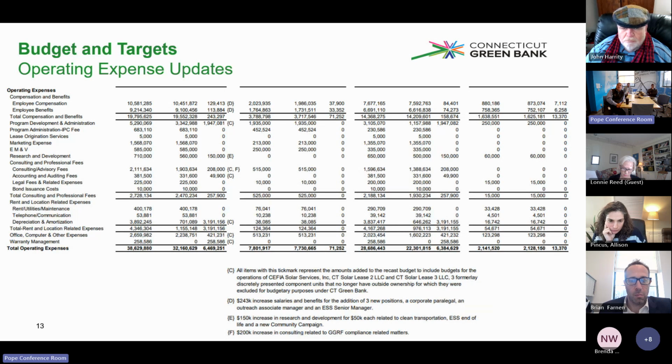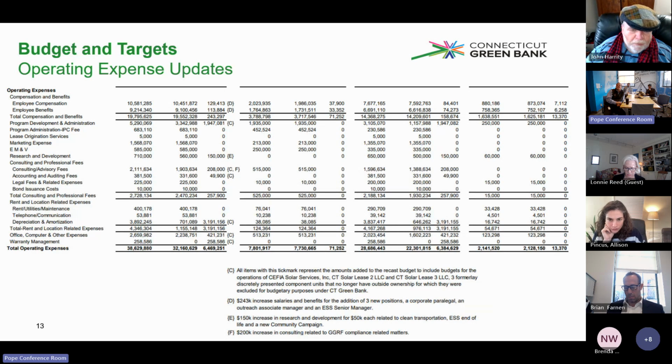The next $50,000 is for energy storage solutions and the work that we're doing on battery end of life. So what happens to batteries when they're no longer being used? We need to come up with a plan for recycling and disposal of the various battery components. And finally, we have $50,000 to support some of the work that we're planning on doing around community-based campaigns. This is linked to the Greenhouse Gas Reduction Fund money deployment. So this is money we're flagging to increase adoption, especially in low-income and disadvantaged communities.